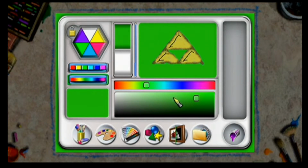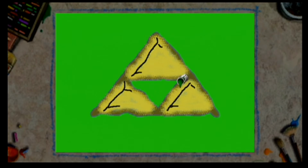Ooh, that's a harsh looking color. Let's dull that down a little bit.